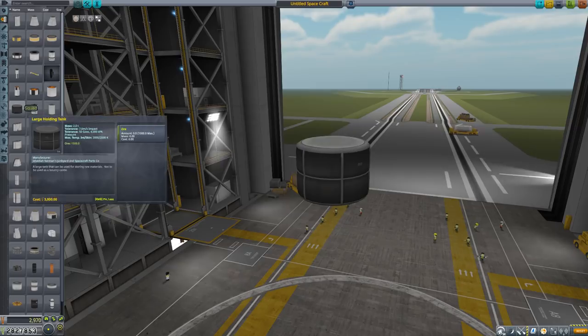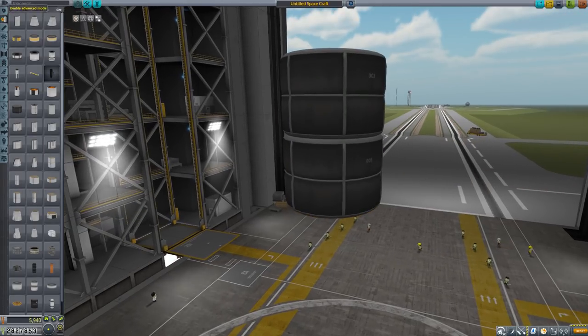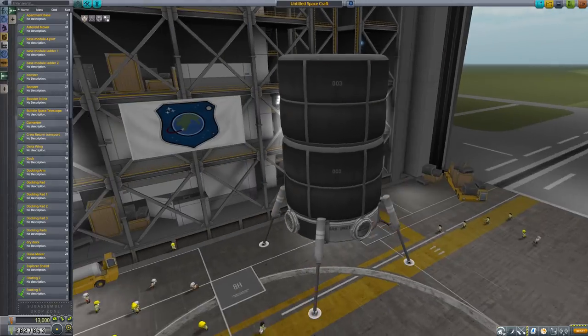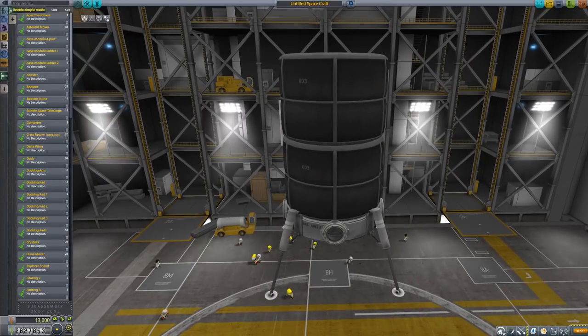The first module we're going to build today has the drills and the ore storage. For each module, we're going to use the base that we built for our first moon base, and that's because it worked so well.